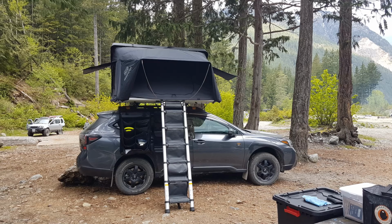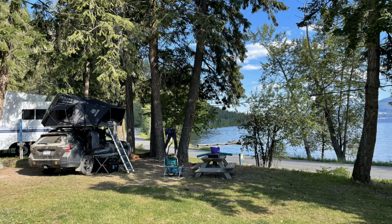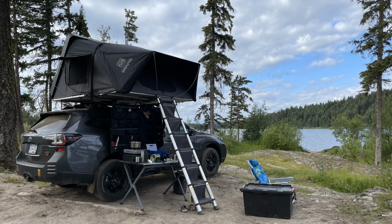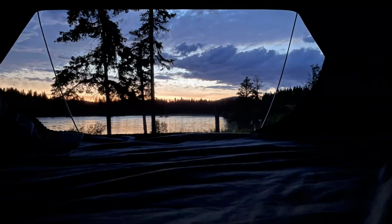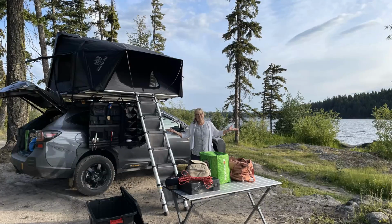The Outback Wilderness is a very comfortable car to drive. And then once you reach your destination, you'll have a comfortable tent to sleep in at night too. And it's great to be on top of the roof. You have a great view, like right here, looking out on the lake, watching the sunset as we go to sleep. So if you have an Outback Wilderness and you're thinking of getting an iKamper, we can only recommend it. It works really well and it's a lot of fun.